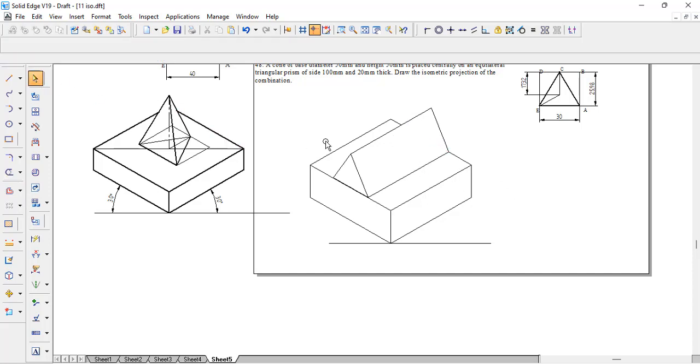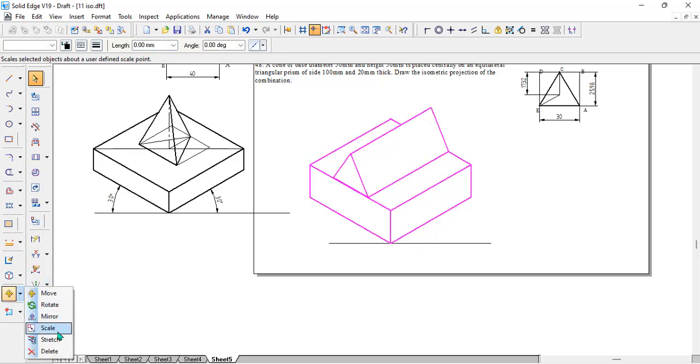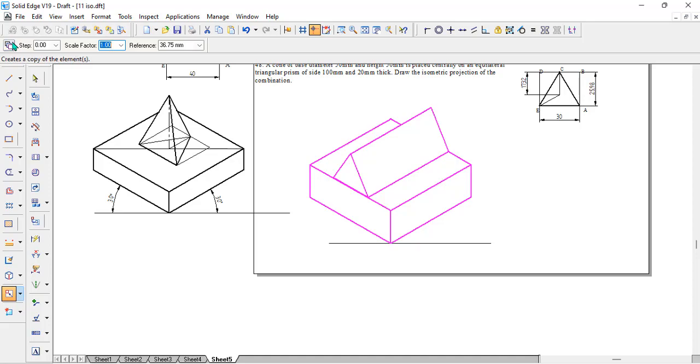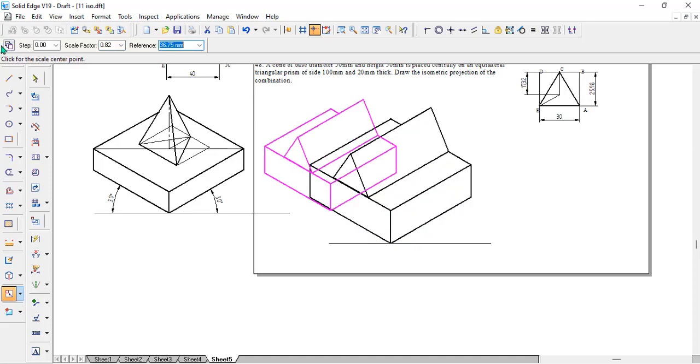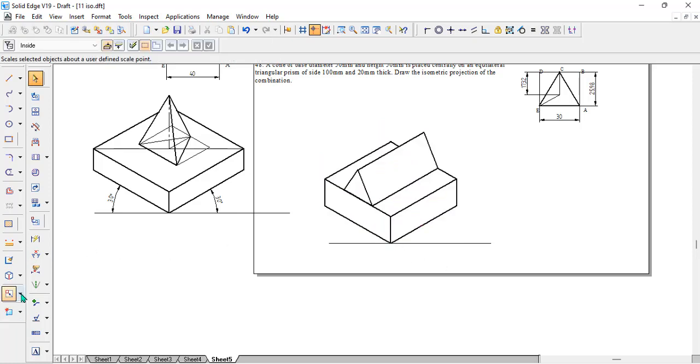Okay, now select everything, make it 0.5 and convert to the scale. Place it here, then show the angle between this line and this line, which is 30 degrees.